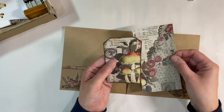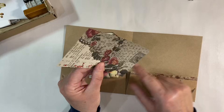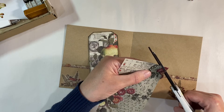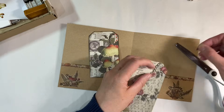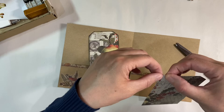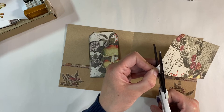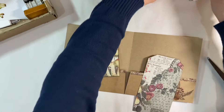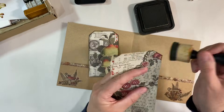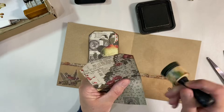I've cut my papers down into tag shapes. This one here is almost finished — I've snipped the edges. This one now measures four and a quarter by two and a half inches, and this one measures five and a half by three inches. All I've done with the edge is just take the corner off like this, then grab the corner and take it over to the other side so that they're both exactly the same. I can use that as a template to cut the other side, then ink around the edges with Frayed Burlap and Espresso Truffle.